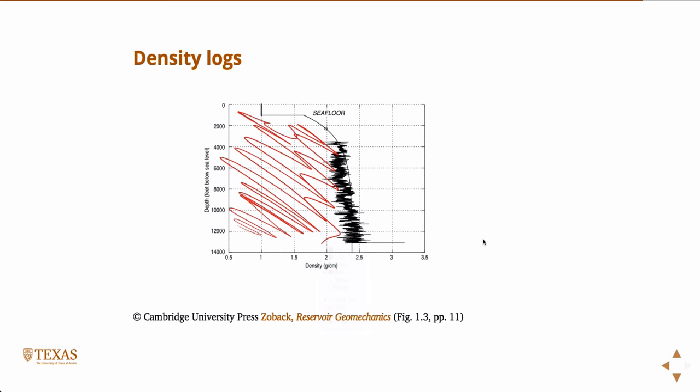There's other things wrong. Now, this particular plot is really bad because, first of all, it should be grams per cubic centimeter, not grams per centimeter. That's another problem. And then on top of that, down here on density, they use SI units, and then over here they have feet. So they're using mixed units on top of everything else. So it's shameful. Imagine how my graduate students feel when they bring me a plot.